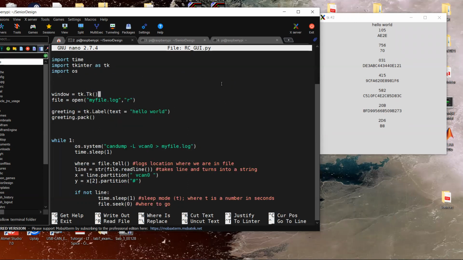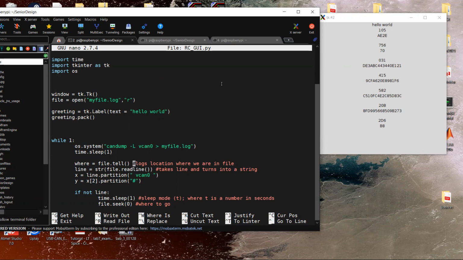This right here is creating the window. This is us opening up the file myfile.log. This is playing around with what you saw on the screen when we were talking about the debug itself, when only one thing would pop up. We only wanted one thing to pop up instead of an entire list, because it'll be easier for us to read those things as we go.